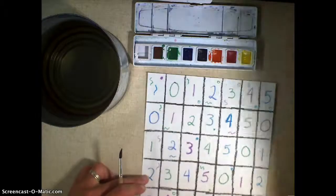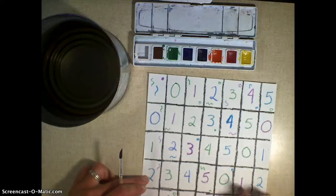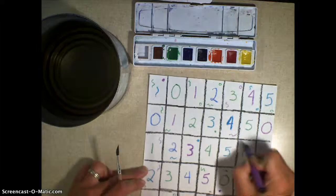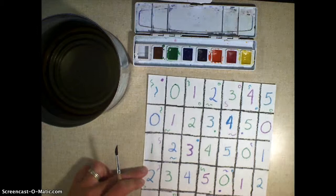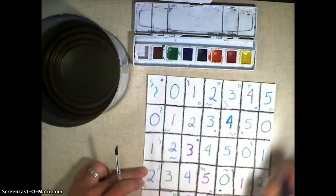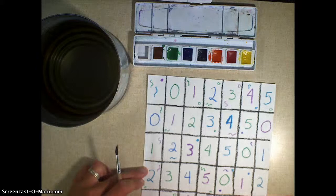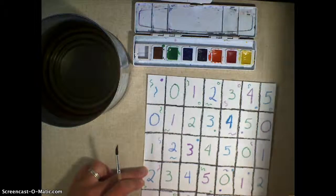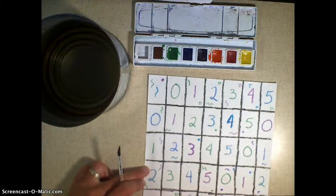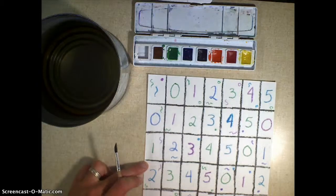Okay, and if I want to remember, if green was the color, I use a different color for the accent design. Okay, see what I mean? Okay, so now that I'm done with that, I'm just going to do one here and one here and this one. See how I just did a squiggly and a circle and a circle and a squiggly over here and a circle down here with a squiggly, okay?